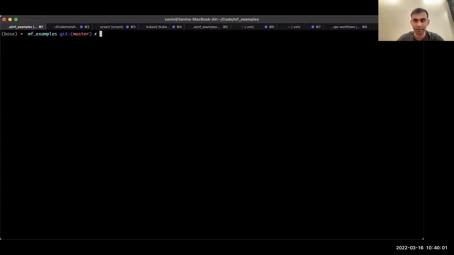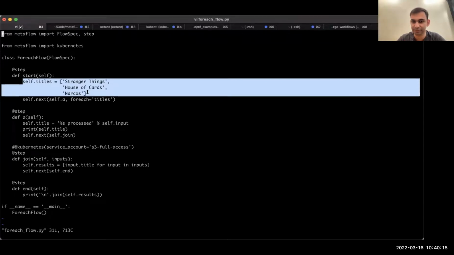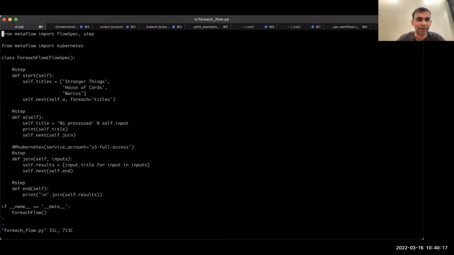All right, so let me walk you through one of the workflows that I've written. This is a very simple foreach workflow. In this workflow, I have a start step, and in the start step, I have this list of movie titles, and now I'm running the step A on every single element of this titles list. So I'm specifying foreach titles.